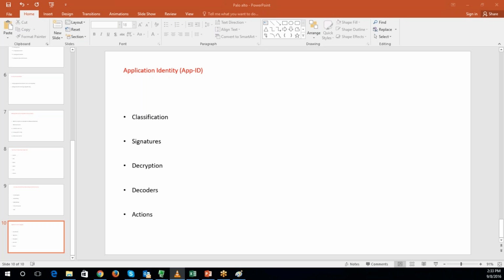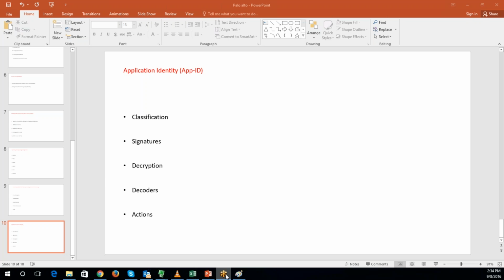If it is a genuine DNS request, App ID will allow it. Otherwise, it will block. So it has nothing to do with the data. If the data has some virus, it still goes through. It has some classification identity, which we are discussing right now. Don't worry, we are discussing this only.